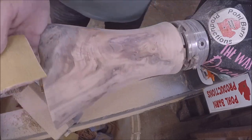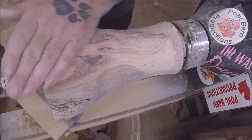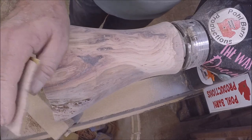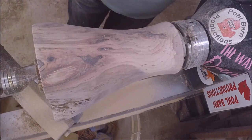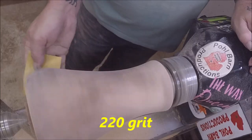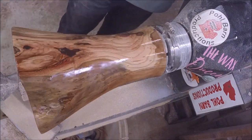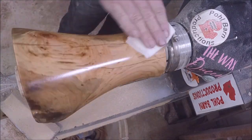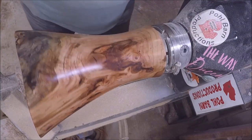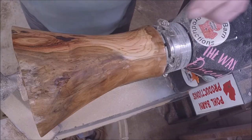I'm still on the 80 grit trying to get rid of, you can see it right here, and that's because this is in that void, and I pretty much almost got it all gone. It says that your first grit is your most important, but wow, am I tired of sanding. All right, I still hate you, but it really makes a big difference how you sand it. Now that I just made it all rough, I'm going to leave it like this.